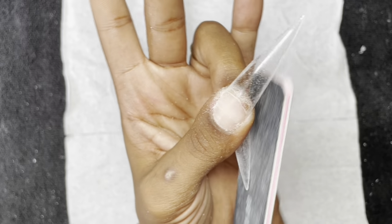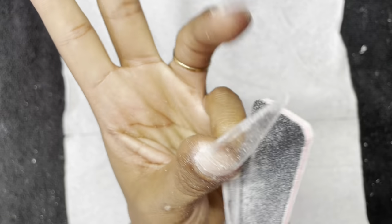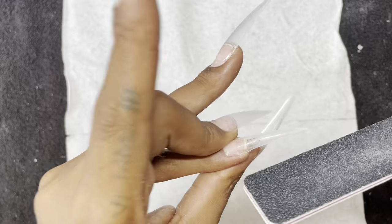Now I'm going in with my 80/80 grit nail file, and I'm doing the same thing that I did with the sanding band. Basically, it's just pre-shaping with the file, just cleaning up everything even more than I already have.